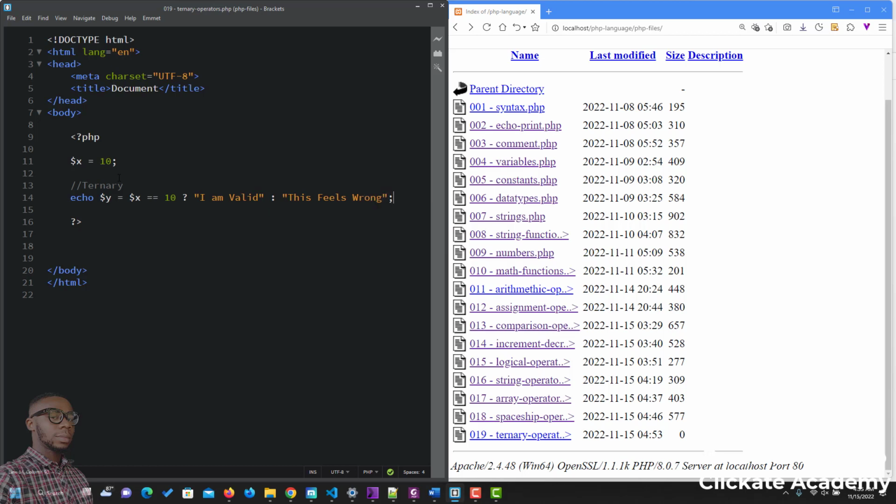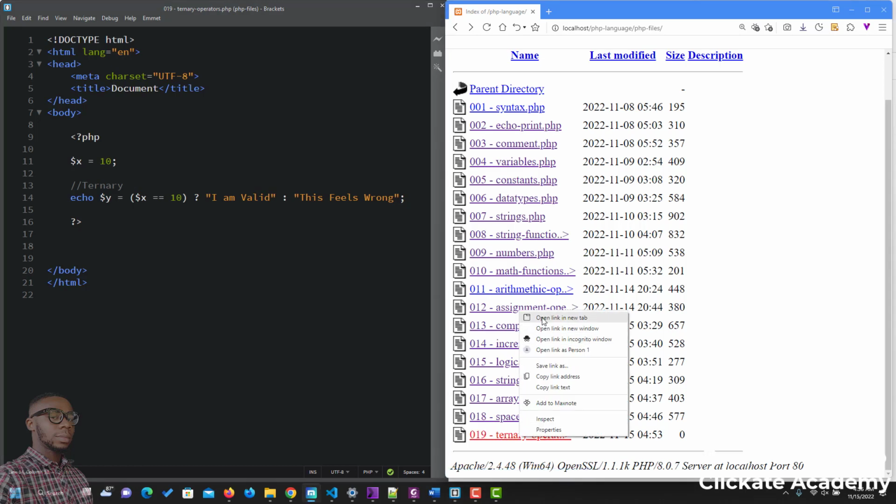So I will explain what has happened here. The first thing is we are testing a condition. We should have this in the brackets. So if this condition here is true, this first one after this question mark will be printed. If it is not true, then the next one after this colon will be printed. That is just as simple as it is. That is why it's ternary and it is fast. So let's check it.